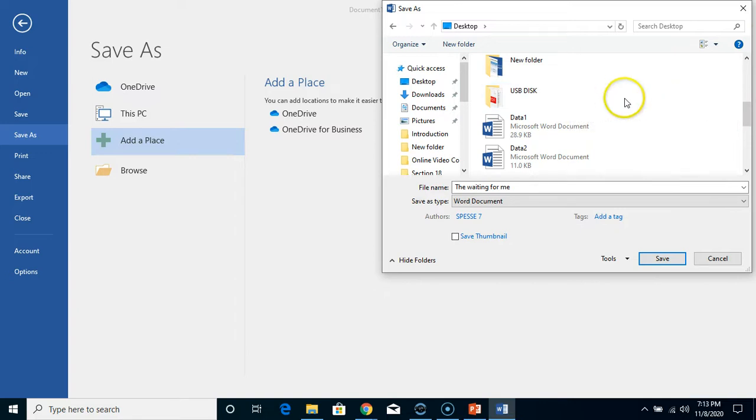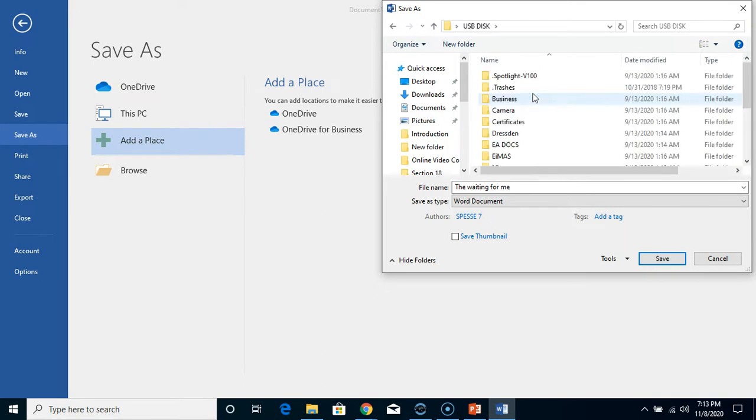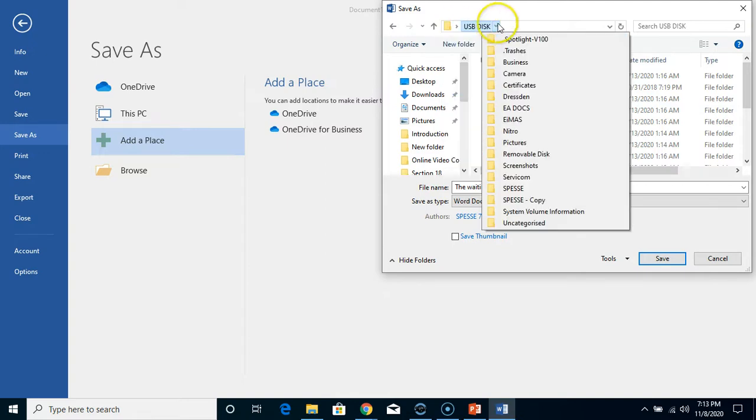So let's take, for example, this new folder. I can save here, or this USB disk. If I double click this, it's going to open that folder for me, and as you can see, the name is here now. The first level is showing me that I'm on desktop. Then I have opened the USB disk folder.